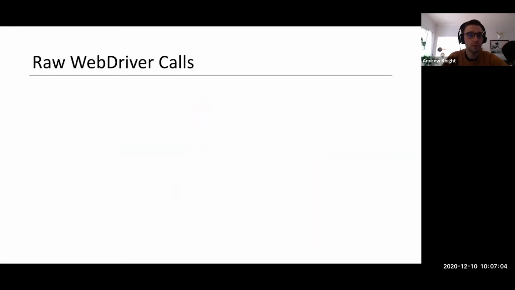When teams first start writing test automation code using Selenium WebDriver, they frequently write raw calls. Anyone familiar with the WebDriver API should recognize these calls. The WebDriver object is initialized using, let's say, ChromeDriver for the Chrome browser.